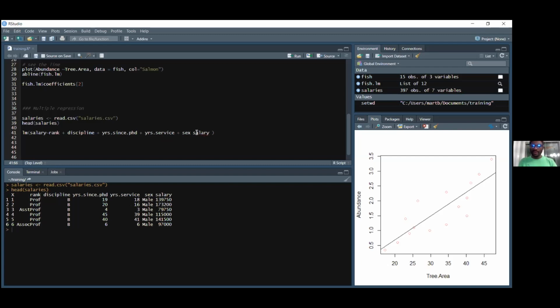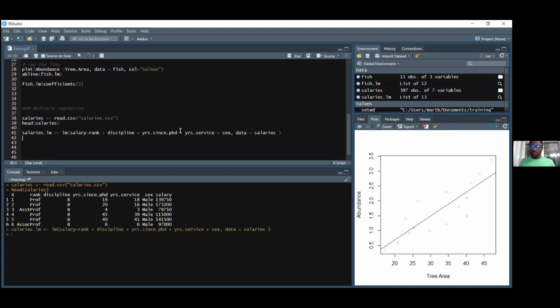And now we need to specify what the data is: salaries. So this will give us our linear model. Let's call it salaries LM, and Alt minus to assign it.